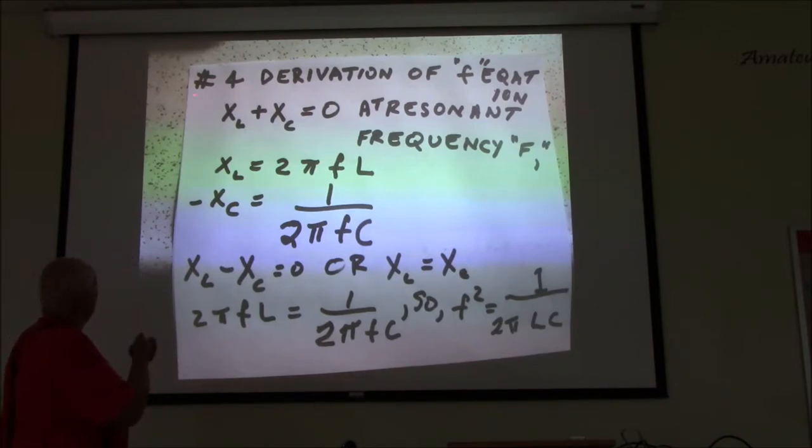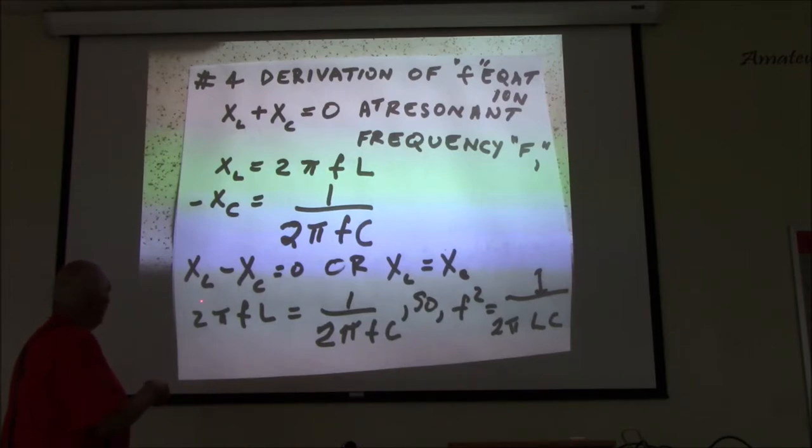And so if you've got the equation for the inductive reactance, and you've got the equation for the capacitive reactance, you put the two together, now you've got the capacitor equal to the inductor. If I put the 2 pi over there, and I get f squared times 4 pi squared, and then I take the L and put it over there, then I get f squared equals 1 over 4 pi squared LC, and take the square root of that. I'm sorry, this should be a 4 here, 4 pi squared. I take the square root of that, and then I end up with frequency equals 1 over 2 pi square root of LC. And so there's the derivation of that equation for resonant frequency.